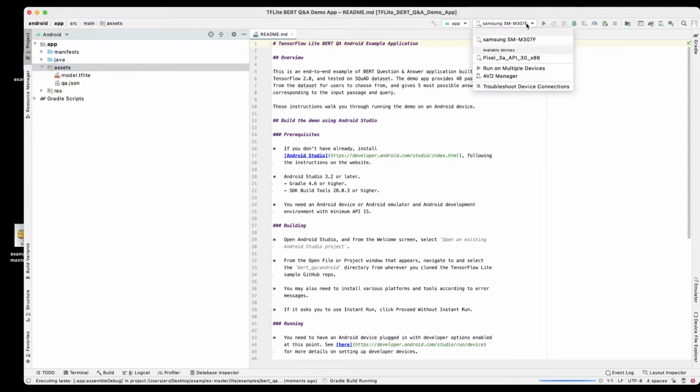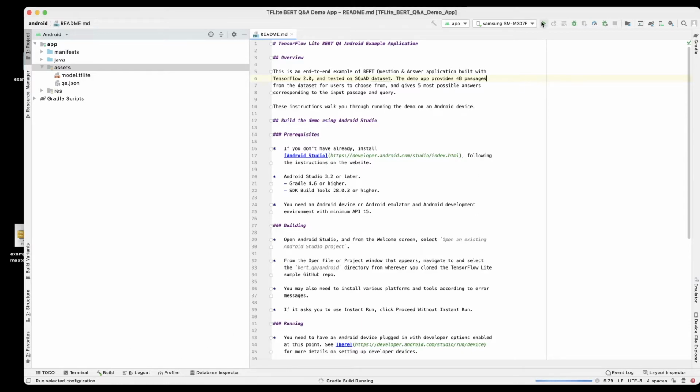Meanwhile, the external mobile device, which is my phone, is already detected here, which is great. All we have to do now, if there are no errors, is click on this green button to install and run it on the mobile phone.